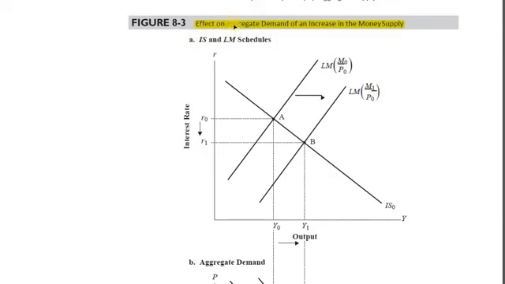Now we are to find the effect on aggregate demand of an increase in money supply. So money supply has gone up. Nominal money supply we're talking about here. Price stays constant. It's P0 here, P0 here. Money supply increases, the LM curve would shift rightwards. Why and how? This is something that we already know. So we reached point B, at which equilibrium income or output has gone up from Y0 to Y1. So this is our new equilibrium.